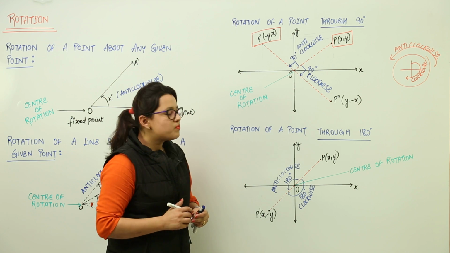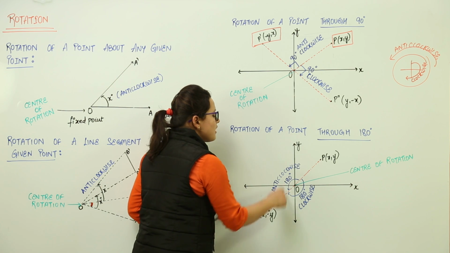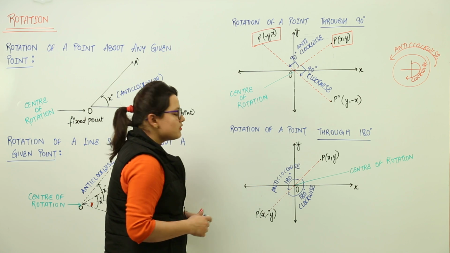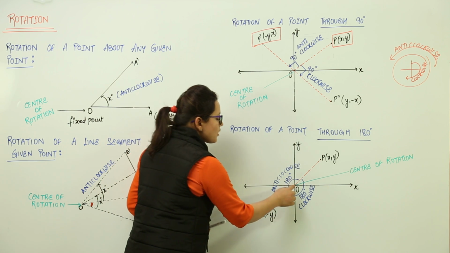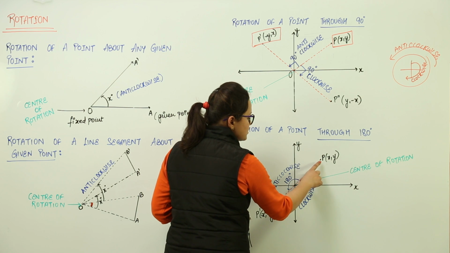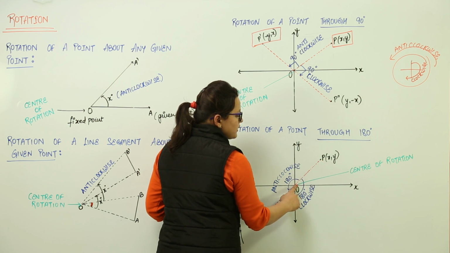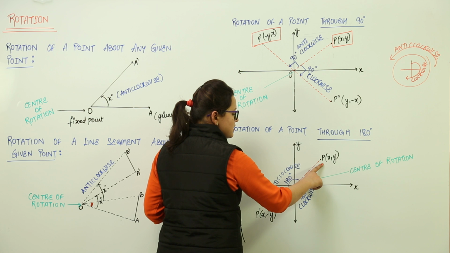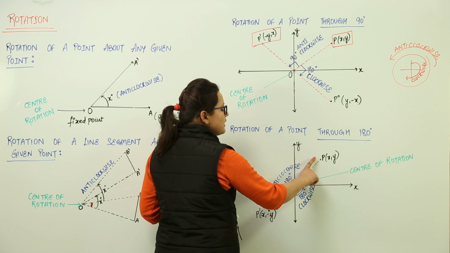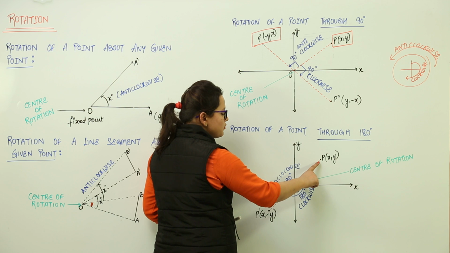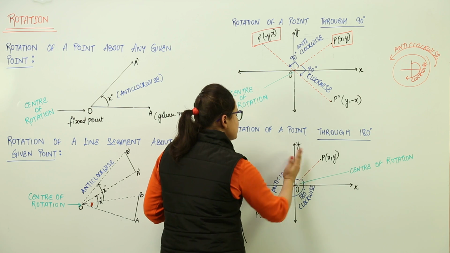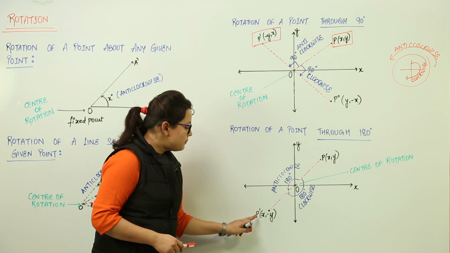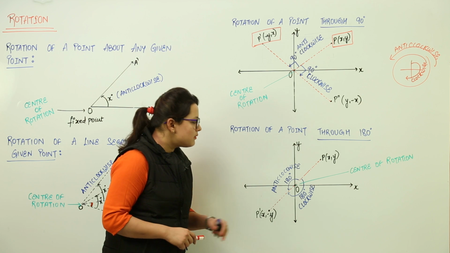Now we have the rotation of a point through 180 degrees. Now again we have the two axes made, that is x axis and y axis, meeting at a point O, which is the origin, and we know that we are going to do the rotation of this point with respect to this. So this point is known as the center of rotation. Now if we rotate this point 180 degrees, it could be anti-clockwise or clockwise. I am rotating it anti-clockwise first, so it has anti-clockwise rotation done, and P(x, y) has become now P dash having the coordinates minus x and minus y.